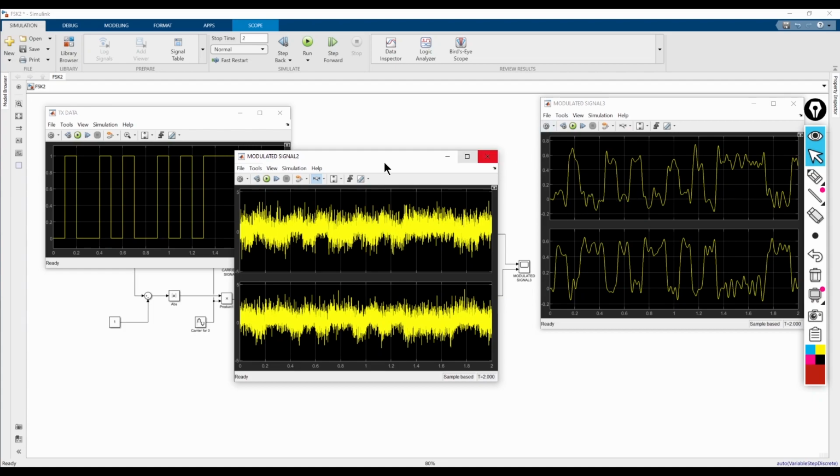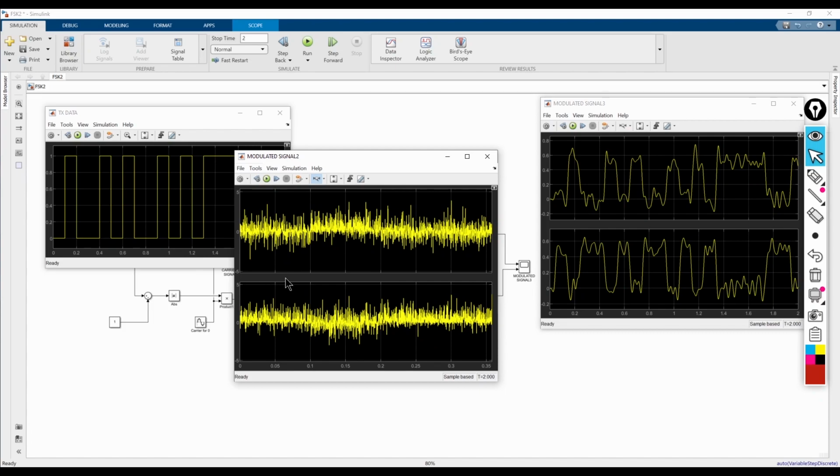You can see this is 0, so from 0 till 0.2 this is 0.